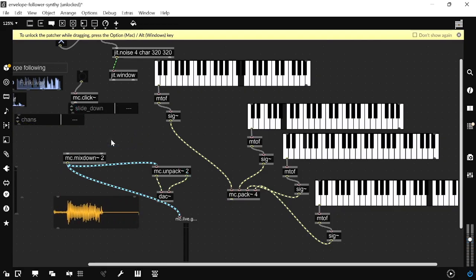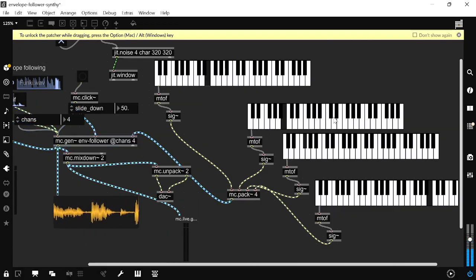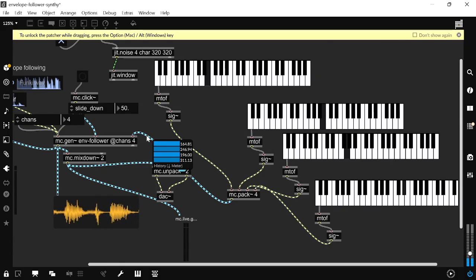How does it know to deal with that multi-channel stream coming into link 3? It just knows, because this is MC.gen. Yeah, it's going to expect this MC cable to come in. Wait, what is going into MC.mixdown right now?